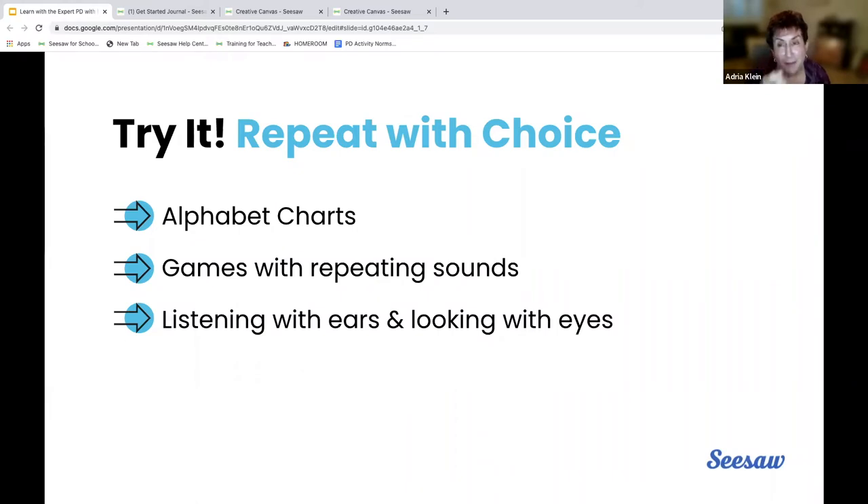If you're old enough to remember Ding Dong School and Miss Francis, she had a magnifying glass. I have never gotten children to look more closely at something than just having a glass in a little frame, which isn't magnified, but they go 'oh my gosh, I'm listening and I'm looking.' That's both sides of the brain adding, now making the print visible.